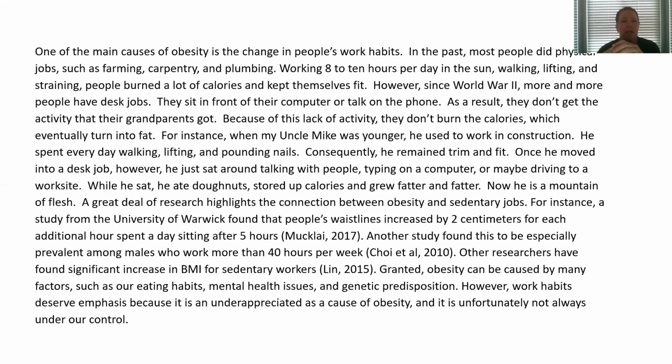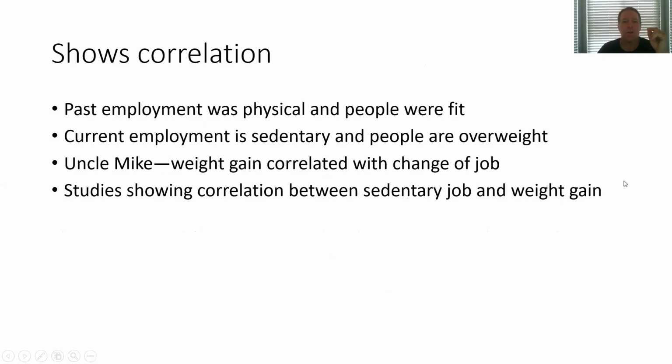So the basic argument here is that one of the causes of obesity is the change in people's work habits. And the writer, first of all, shows a correlation. Past employment was physical and people were fit. Current employment is sedentary and people are overweight. So there's one correlation. Another correlation is Uncle Mike. His weight gain was correlated with his change of job. And then studies showing a correlation between a sedentary job and a weight gain. So that's one step. Step one is showing a correlation.